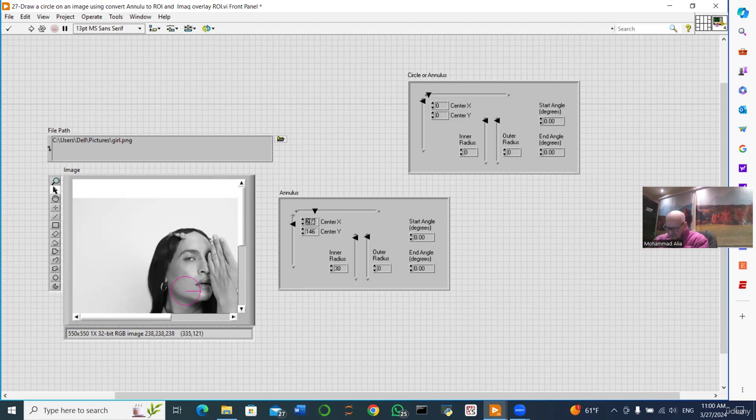236 by 164. And the radius, let it be the same size as here, 30. I can make it larger. If I run the program now, you see it is centered on the eye with the same radius. Of course, you can make this 20 or 10 to be closer to the eye as you want.